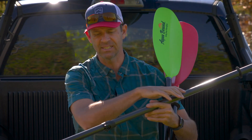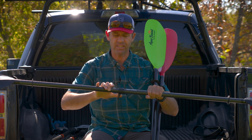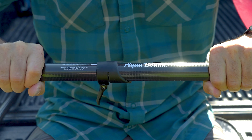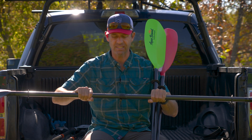With the new Ray Series comes the Versilock ferrule system. The Versilock is a lot like the Posilock in that it's rock solid and gives you an infinite number of feathering and twist options. But by opening a little trigger, you can now also adjust the length of the paddle by up to 15 centimeters. That's great for people who don't know exactly what paddle length they want, who use different kayaks that prefer different lengths, or who are sharing paddles. It really is a nice option to have a telescoping ferrule.